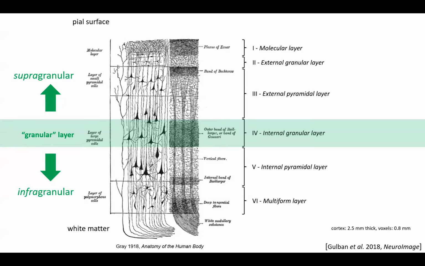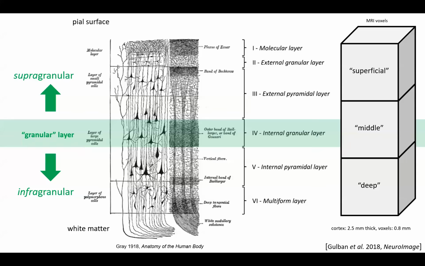So it's called the granular layer because the cell bodies in this layer are kind of small, like grain-like granule cells, like sand. And so we tend to see a very high density of neurons in this layer. And as Jonthan said, typically the cortex in humans is about 2.5 millimeters thick, and our voxels these days for single shot EPI, I think we can achieve about a 0.8 millimeter isotropic without breaking too much of a sweat.